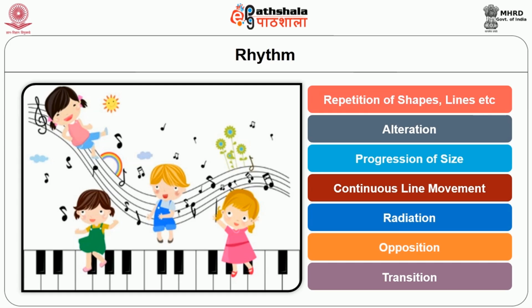Rhythm through continuous line movement. It carries the eye throughout the design and gives a feeling of continuous movement. This line is made largely of curves. No matter at which point the eye enters, it is carried through an easy flowing movement throughout the design without any hindrance. Examples are the design on seashells or a column.